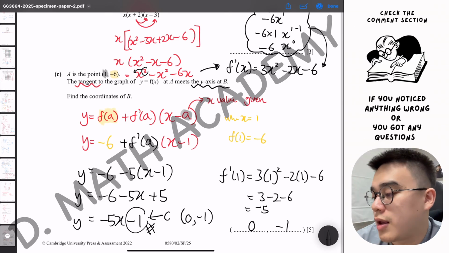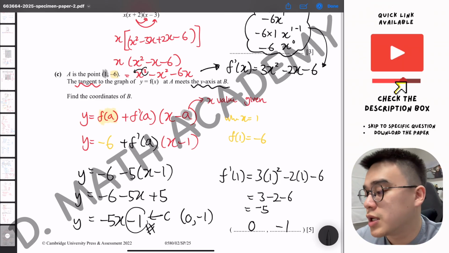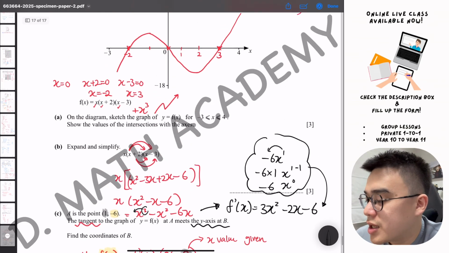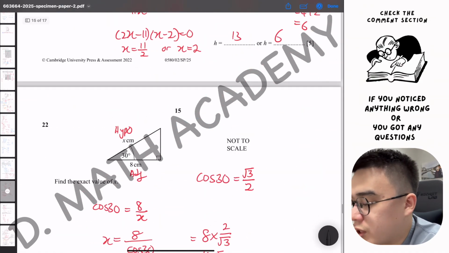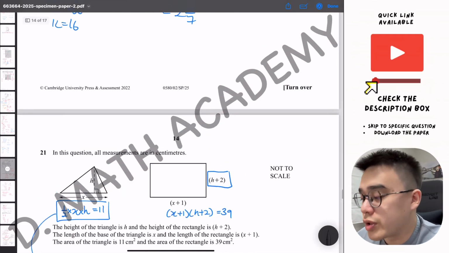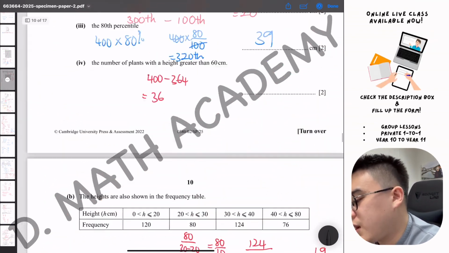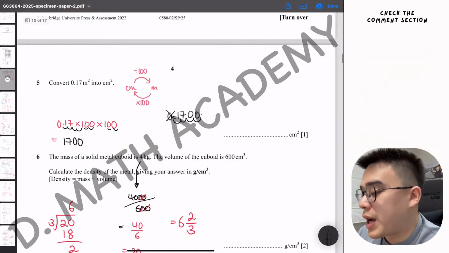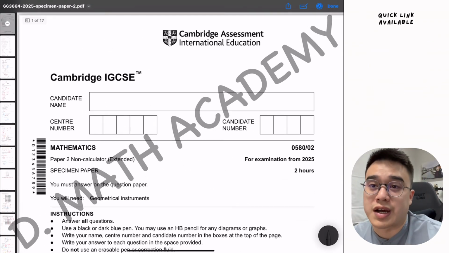So that's it for today. We'll do the review for set B as soon as possible. So the question that I think is quite challenging will be question 26. And then question 22, because you have to remember the chart now. And then question 21, a little bit of critical thinking. And yeah, that's pretty much it. The rest is still the same old generic past year, but the catch is this time around you're forced to solve it without using calculator.